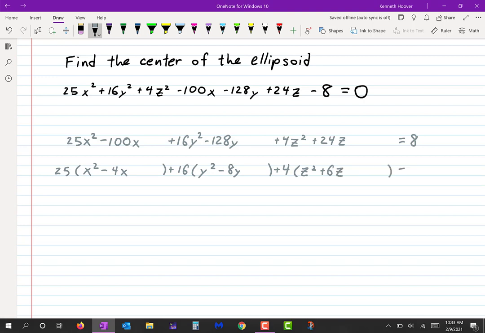Everybody should know how to complete the square, and that's all I'm doing. Okay, now, what do I add in these three spots? So for the first one, I take half of 4, which is 2, and square it. I'm going to add in a 4. Whatever I add to the left, I have to add to the right. But here's the catch. How much did I really just add in? I wrote 4 right there, but where did I write it? I wrote it in some parentheses that are being multiplied by 25. So when I put that 4 in there, I really added 100 to that side, didn't I? So I better add 100 to the other side too.